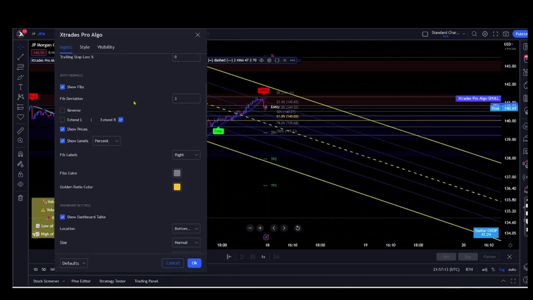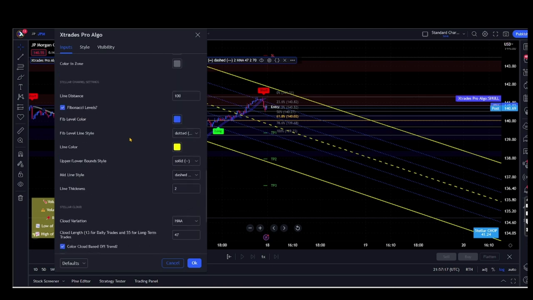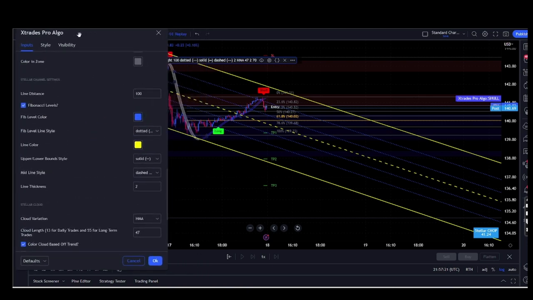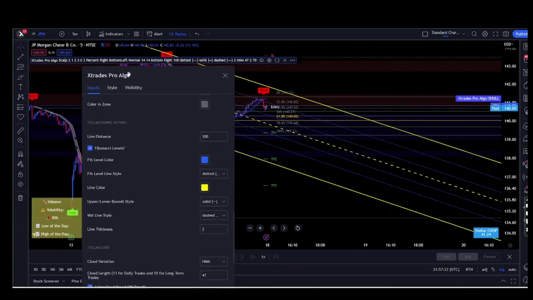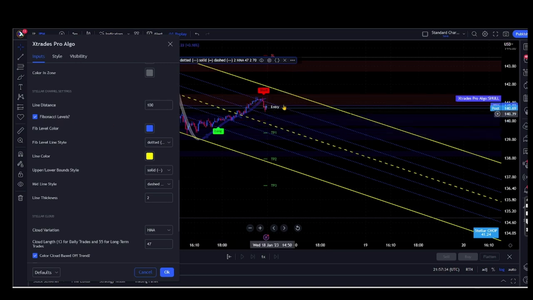All right, next, let me disable the fibs so it's easier to see for you guys. Okay, perfect. So with the trend channel, this will move in tandem with the candles. It will tell you when the trend is moving up, and 90% of the time, they bounce off our automated trend channels. We do have fibs built into these levels here, and you can just disable those if you'd like, and also change the color, and pretty much customize it to however you would like.